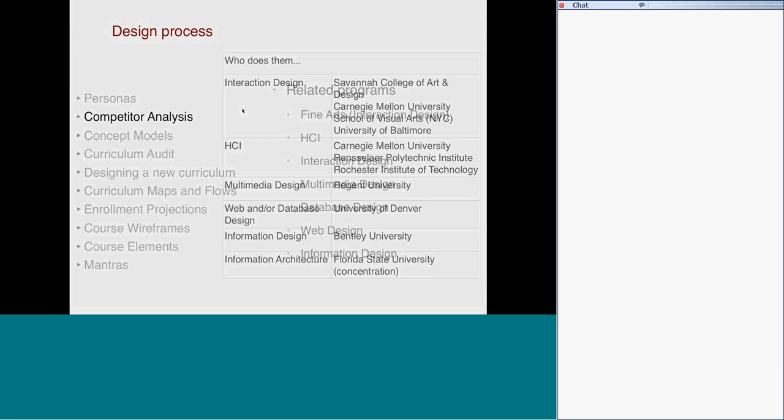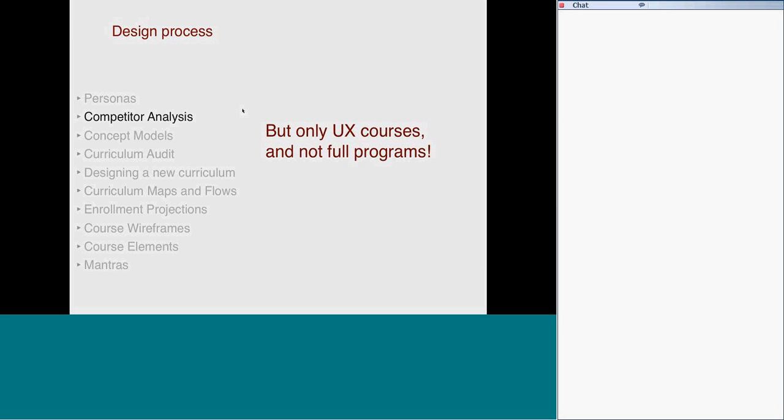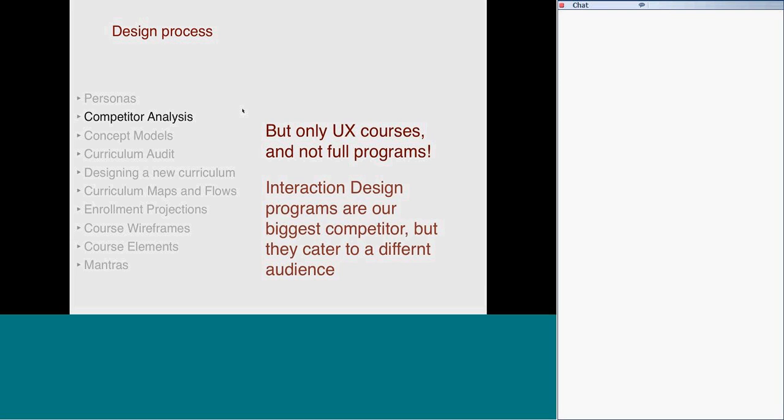So there's names for things here, but there's places that offer these. Most of them offer only courses and not full programs. Some of those on the list I just showed do offer full programs, interaction design programs, but they cater to a slightly different audience. They tend to come out of fine arts programs or BSc arts programs. We're more of the information side, but we still move into the experience side.